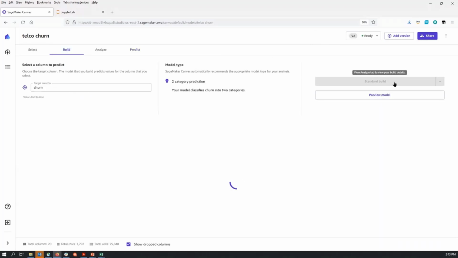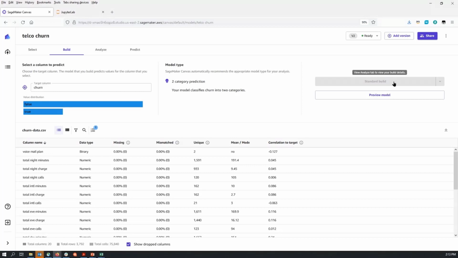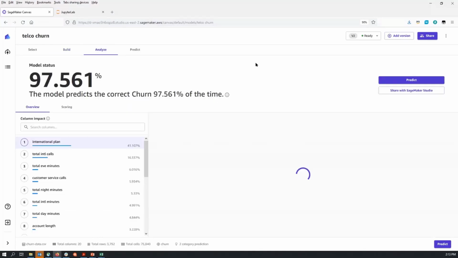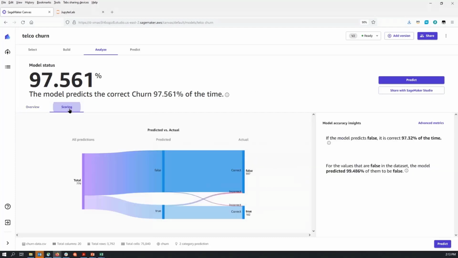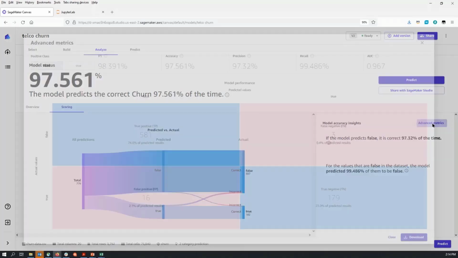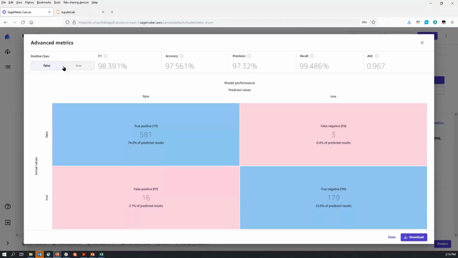The first thing I would do is go back and run a standard build. Remember earlier we said standard build is like full AutoML, 2 hours. If we do that, this gives us maybe a slightly different result, slightly different accuracy and so on. We still have all the same information, and we can look and see, okay, F1, really good accuracy, false positives.